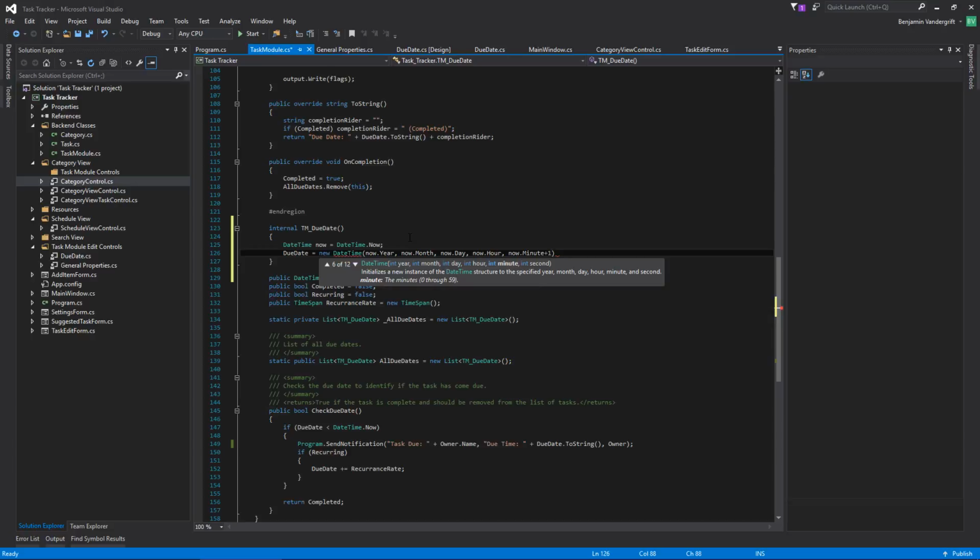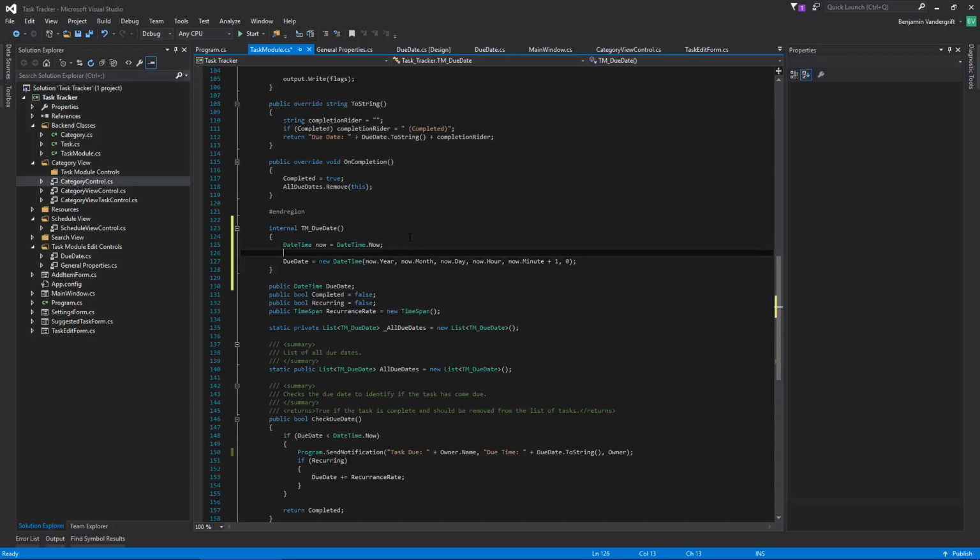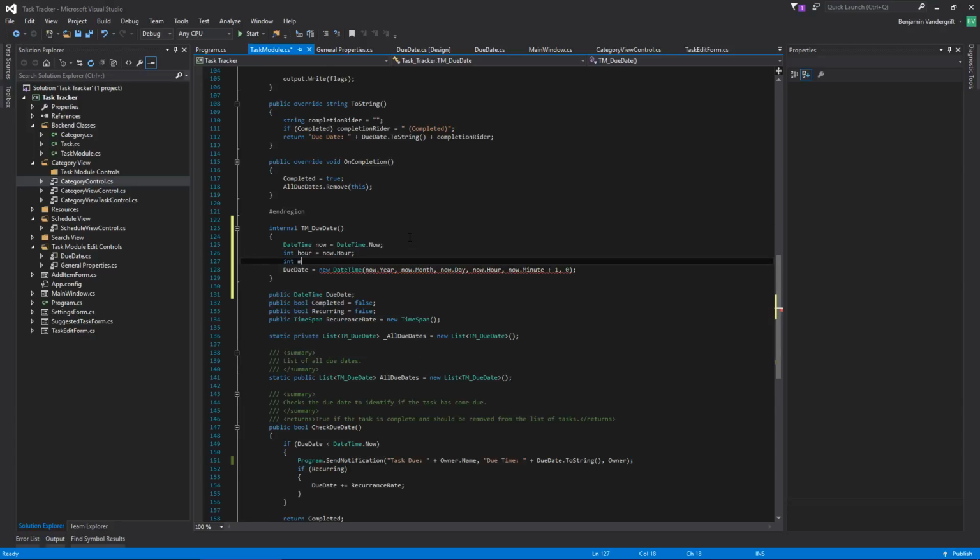Okay, so this is going to be a little more complicated. So int hour equals now.Hour, int minute equals now.Minute plus 1.